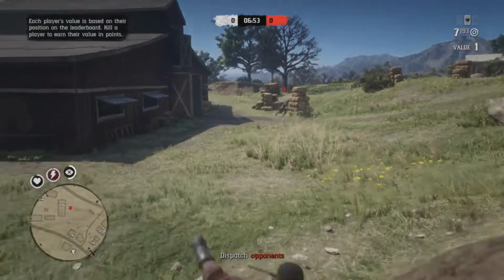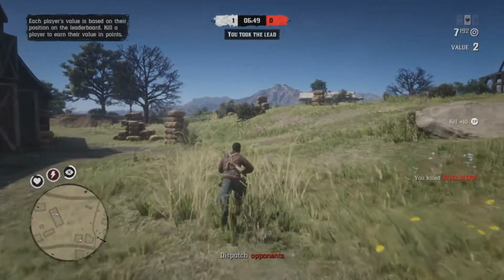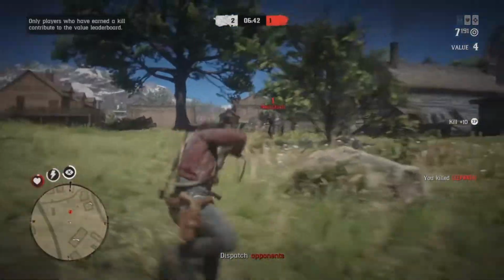Next up, we have the Deathmatch with a point value twist, otherwise known as Most Wanted. In this game mode, you must strive to the top of the leaderboards by killing enemies and gaining points in the process. Except in this case, for every kill that you get, your own value goes up.